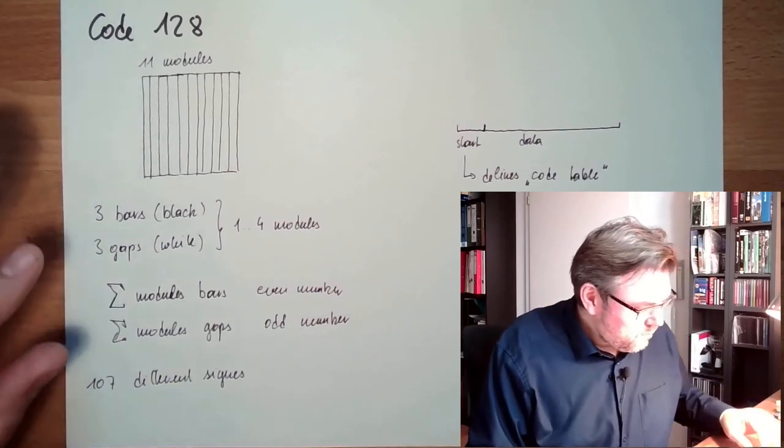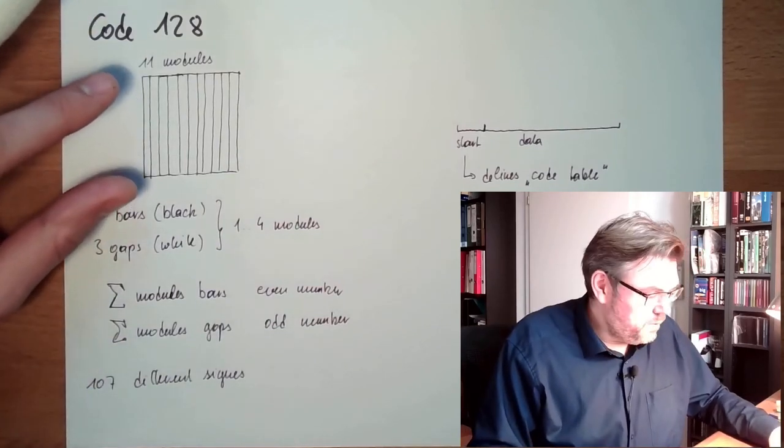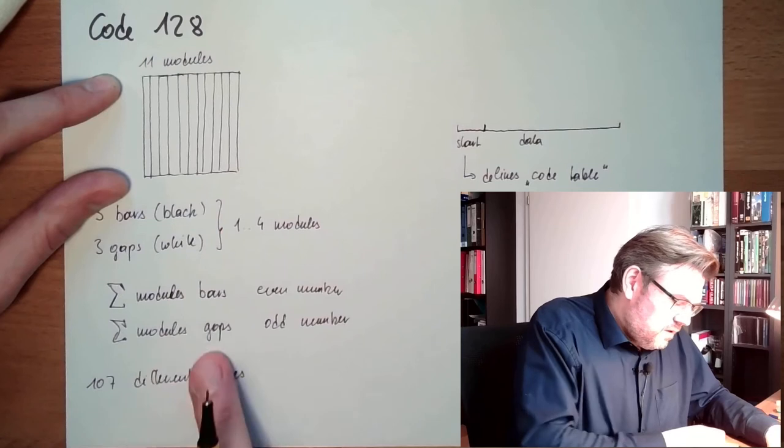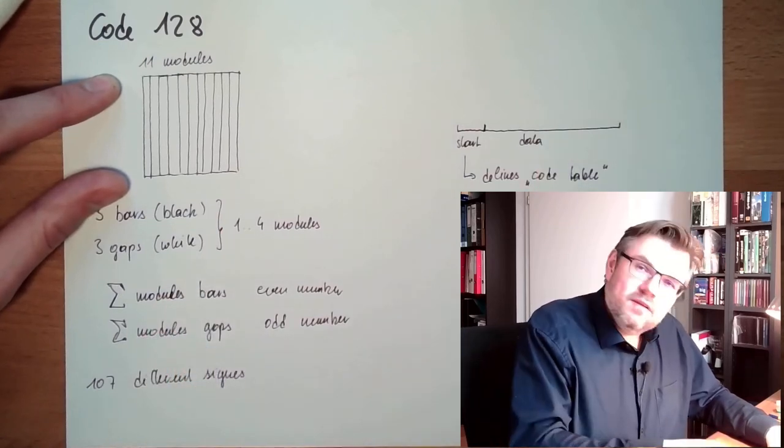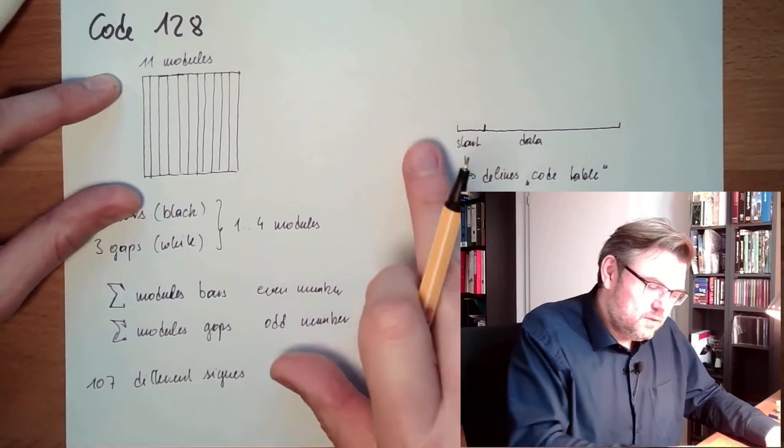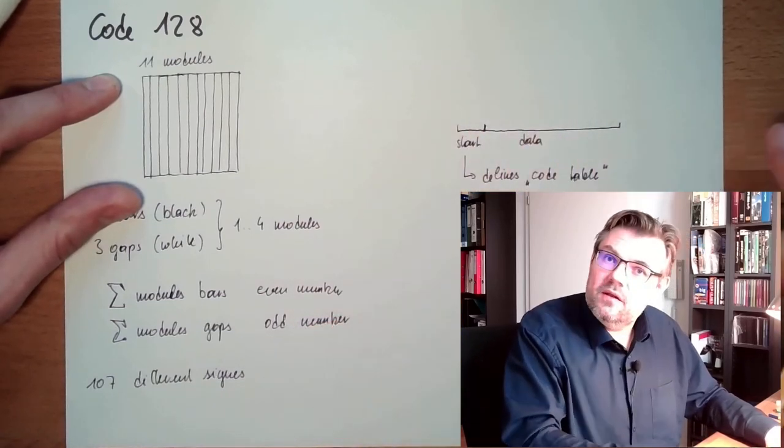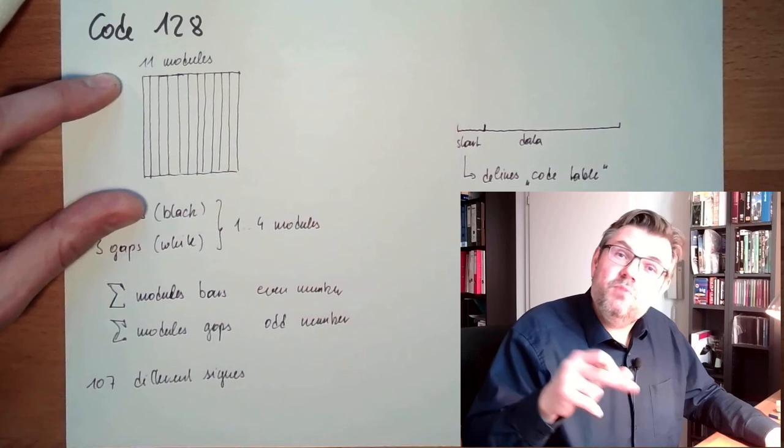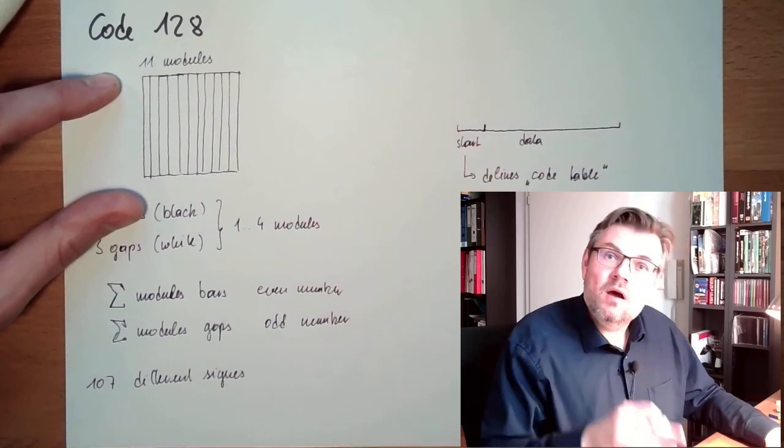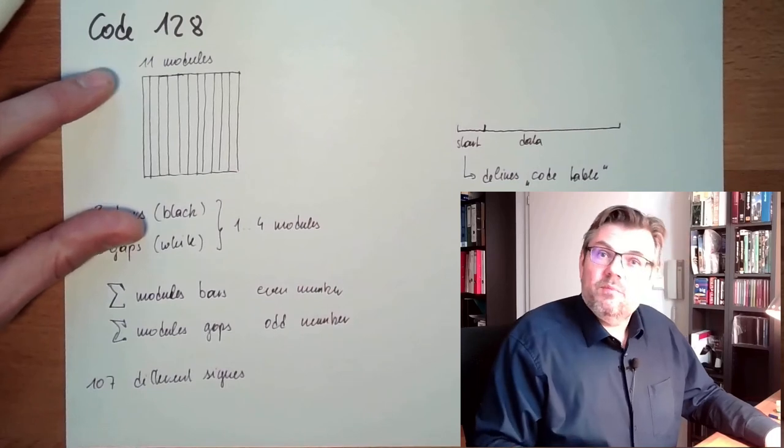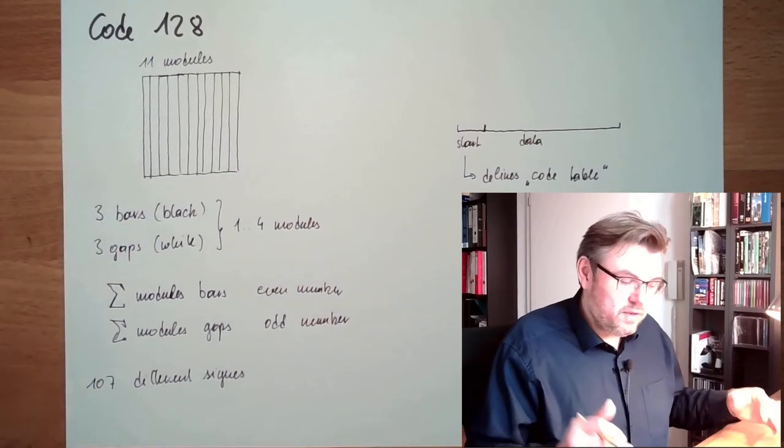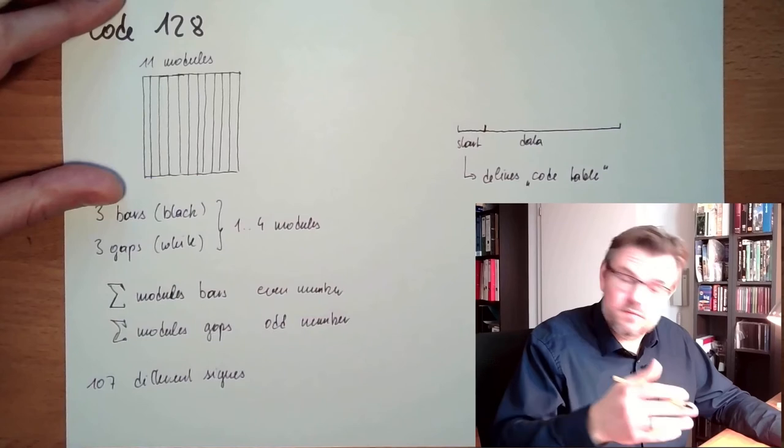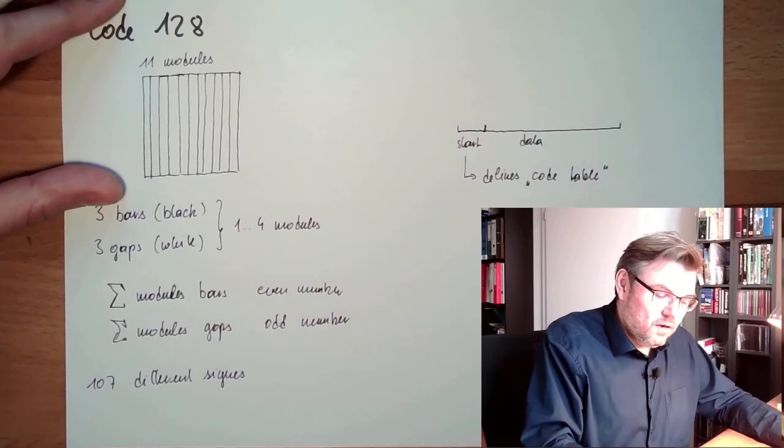There are even more, because I can shift. There are special signs which can shift intermediate to another code table. So I can read the first one with the start code table, then I can shift to another code table, then do the next ones with the other code table and so on. So I can shift between the code tables, which makes the data a little bit longer. However, the sign alphabet is longer. I have more possibilities. So data containing data and shift operators to shift to another code table in between.